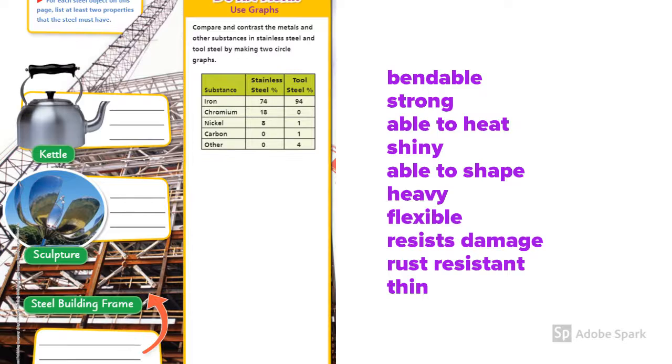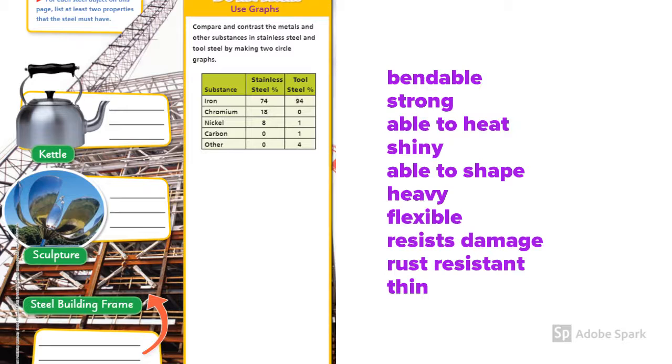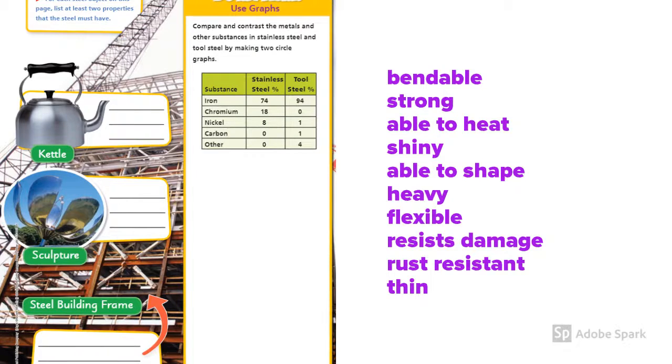Finally, we're looking at the section that says do the math, and we're going to skip this section. But when looking at the different kinds of steel that are here, each thing is a recipe to make the right kind of steel for the right application. Is it going to be building a building? Is it going to be used for something that is heating something up? So the correct recipe needs to be followed, and those are specific properties.